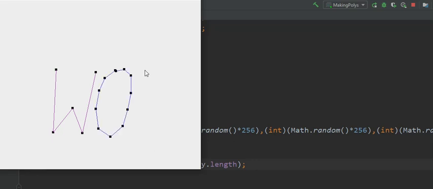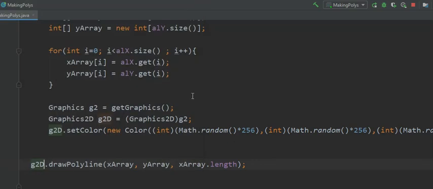So you see, instead of monotonous black color, we are getting to use random colors, but still we are unable to change the thickness of the line. So this functionality we will implement with the mouse wheel. Because it's very easy, you easily scroll the mouse wheel up and down, and you could code it to actually change the thickness of these lines. So let us get to that part now.